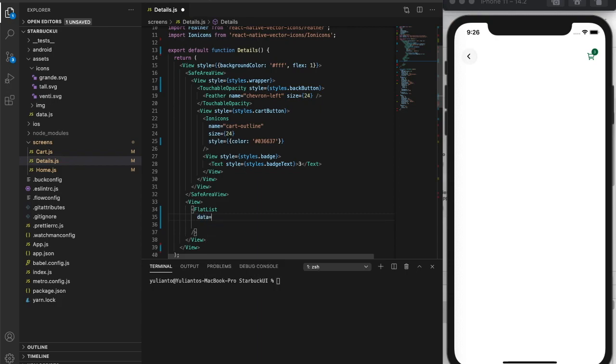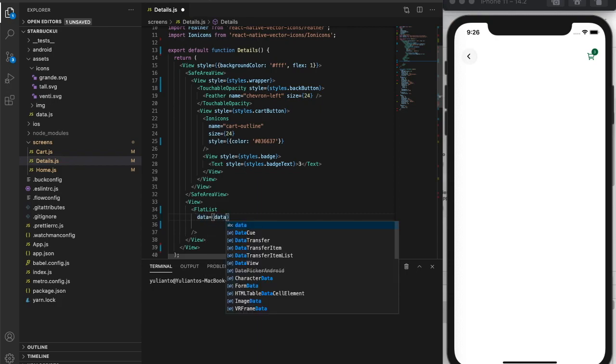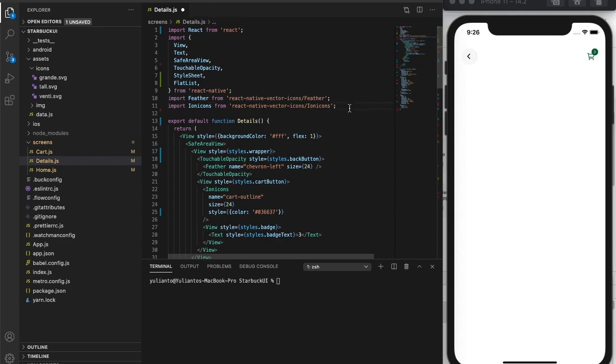The data is from data. I'm going to import it first.